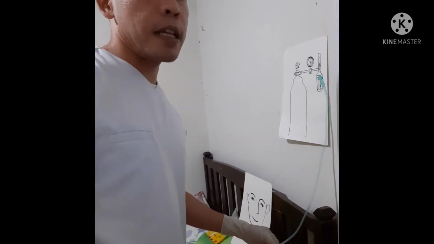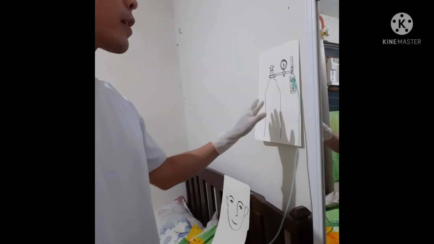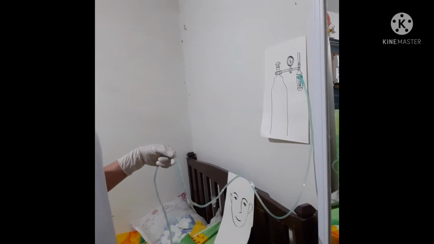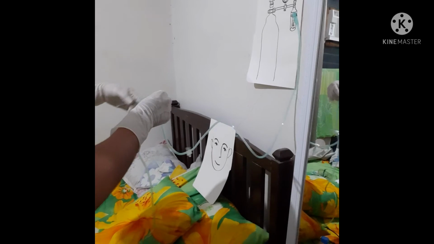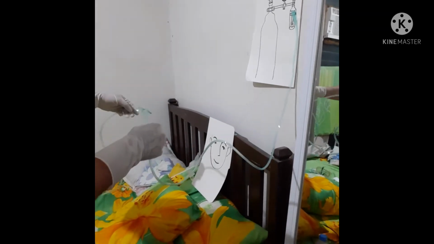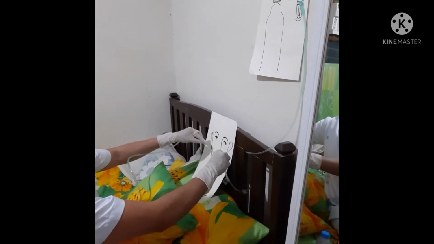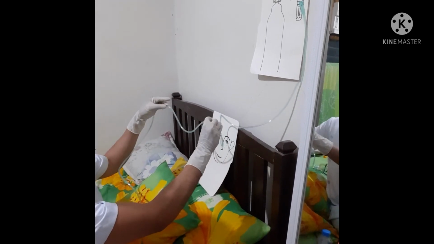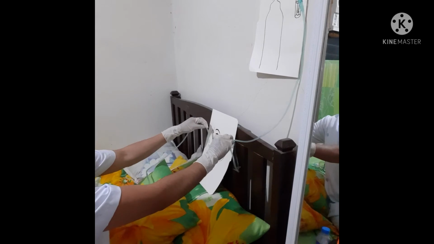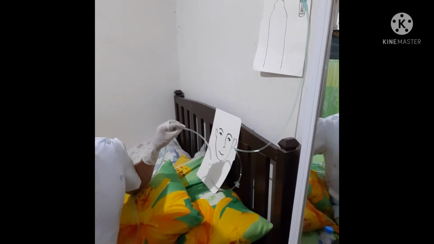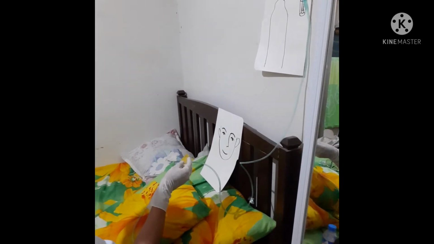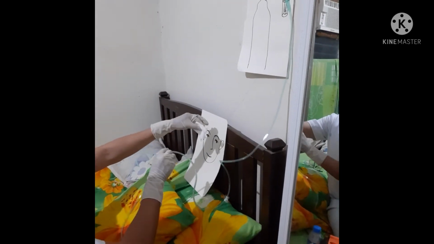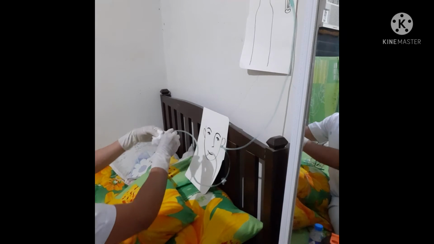Okay, so this is now the cannula. As you can see, it is connected to the oxygen setup, and then the prongs of the cannula should be inserted carefully into the patient's nose, just like this one. Then the two ends of the cannula, the left and the right, must be placed behind the patient's ears. Before you do that, you also need to put gauze. So say for example, this is our gauze. You put it behind the patient's ear before you insert the cannula.